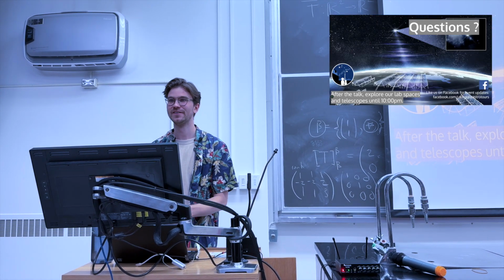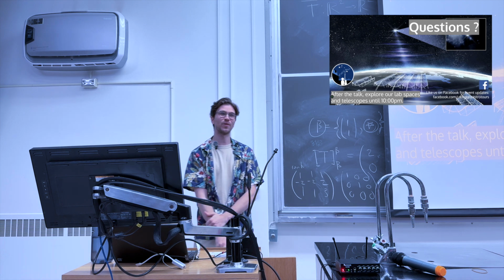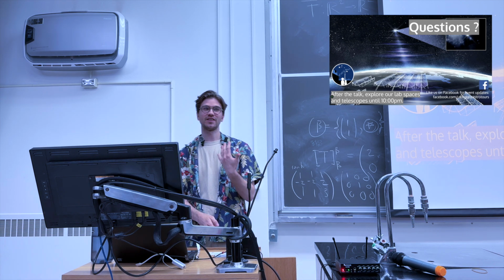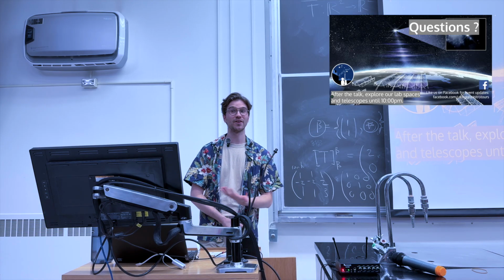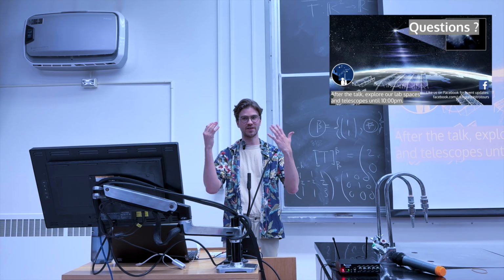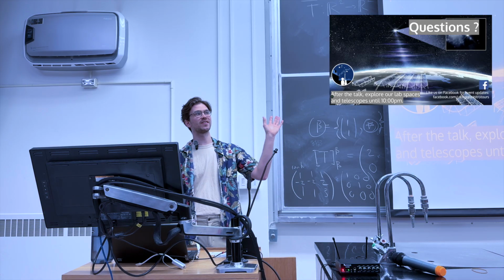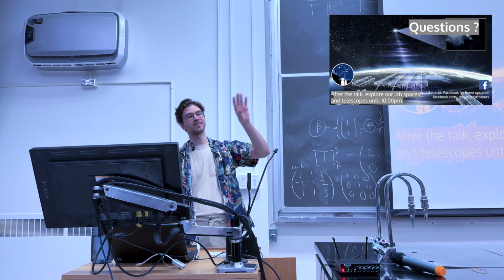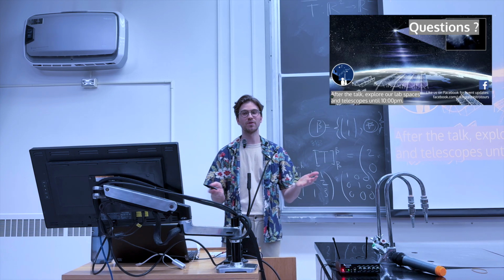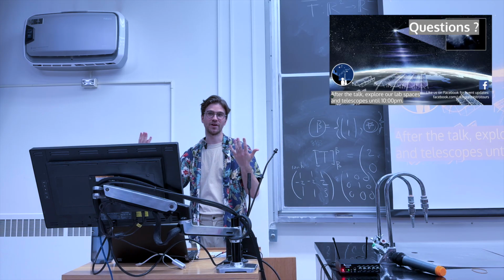Does your radio telescopes work with a cloudy sky? Yes. So the question was, do our radio telescopes work with a cloudy sky? And the answer is yes. We can observe during the daylight and also at nighttime, which is really nice. Optical telescopes need to wait for the sun to go down because the sun is just too bright. But if you go to the radio, as long as the sun is far enough away from where you're looking, then you can still see the universe just fine. You do lose some sensitivity because the sun is still very bright in the radio as well, but it doesn't completely make the sky disappear.